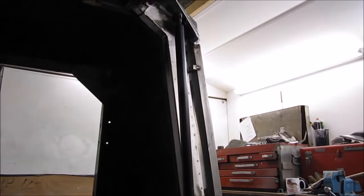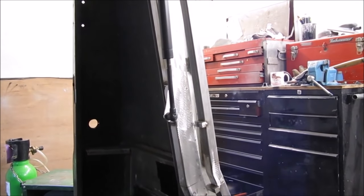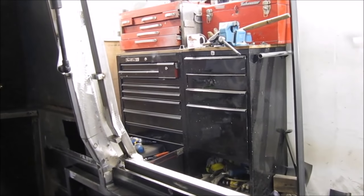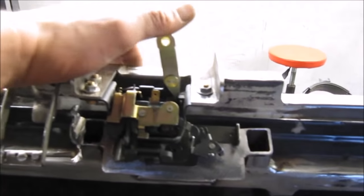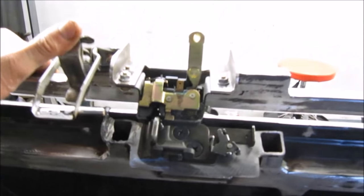I don't want it bionically ejecting anything up. Even if I have to lift it up slightly by hand, that's absolutely fine by me, as long as it just takes the bulk of the weight. So we spring the catch, we release the safety, and there she is, up in the air.